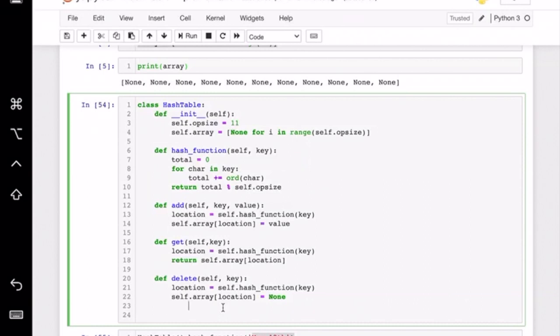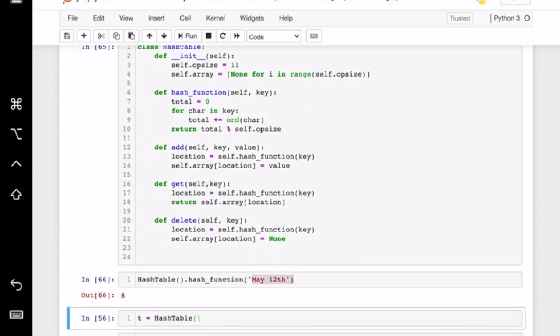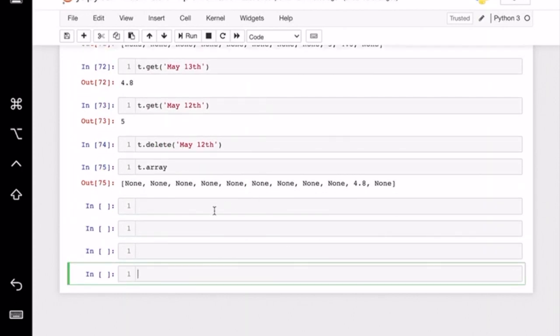And it's super important to recognize the errors that I debugged in the beginning, which were with self, because self is necessary every time we call a variable that we instantiated within the class. And I believe the error was self.opsize, so instead of opsize it should be self.opsize. Array should be self.array, and hash function is another function within the class that needs to have the self. So these are just very small things to be wary of.